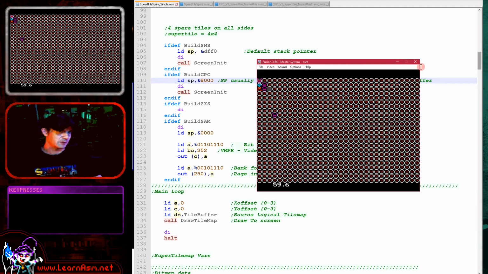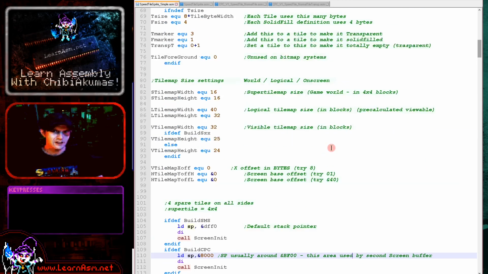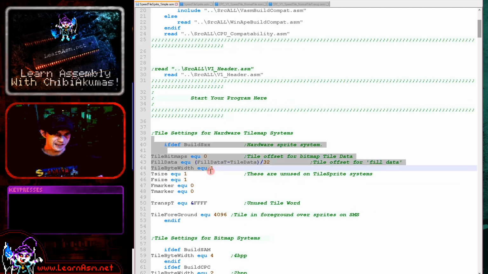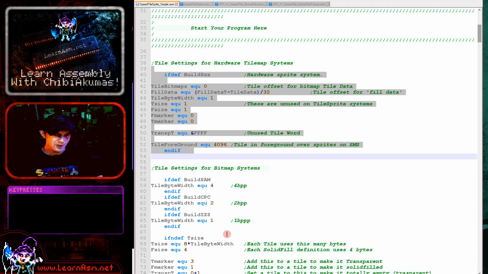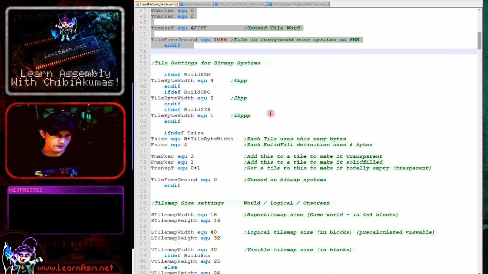And also the Sega Game Gear for that matter, but as I say, basically we can compile this to a lot of different systems, and so this is a very simple test. Now we have quite a lot of definitions. You can see here these are for different platforms, but basically the majority of this is because I had to make some exceptions so that it would work on hardware tile sprite systems where we were addressing literal tile numbers versus software tile systems where we were addressing bitmap definitions of tiles.